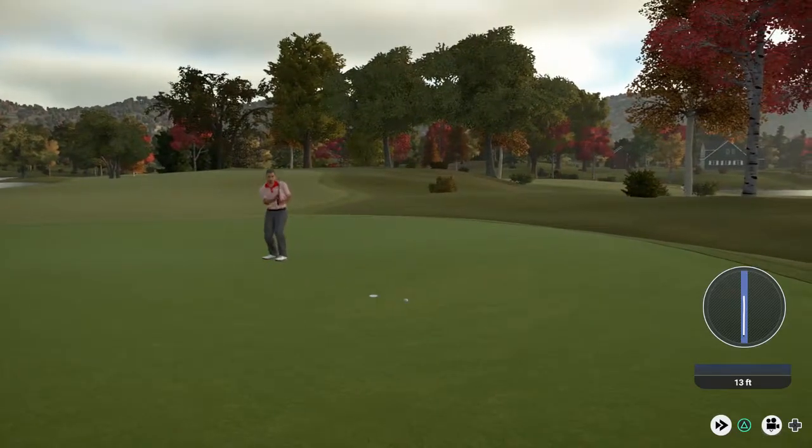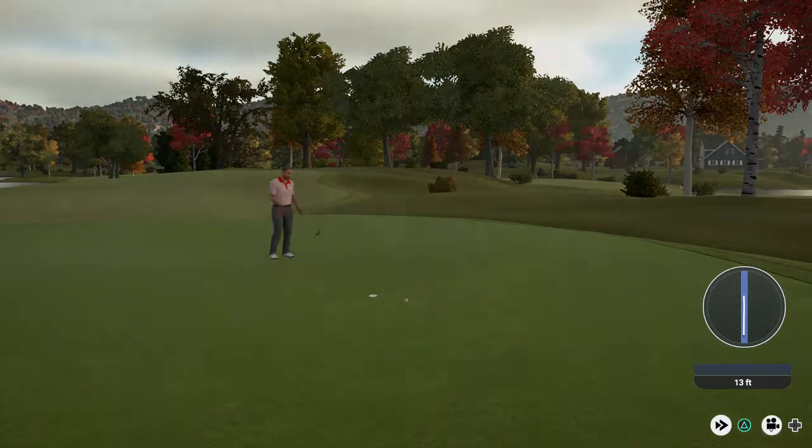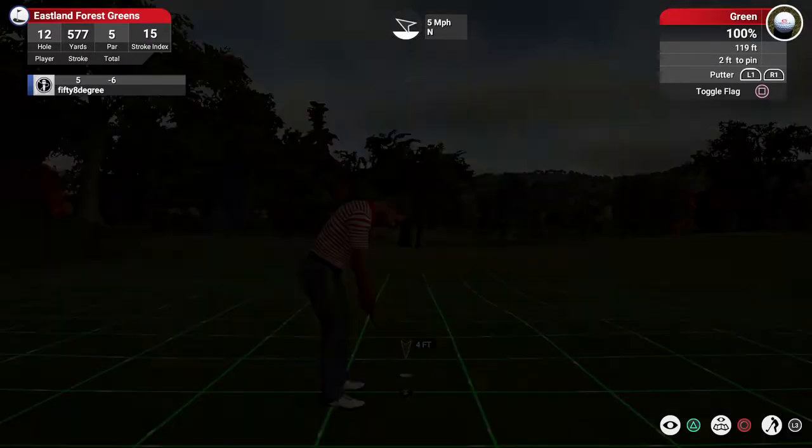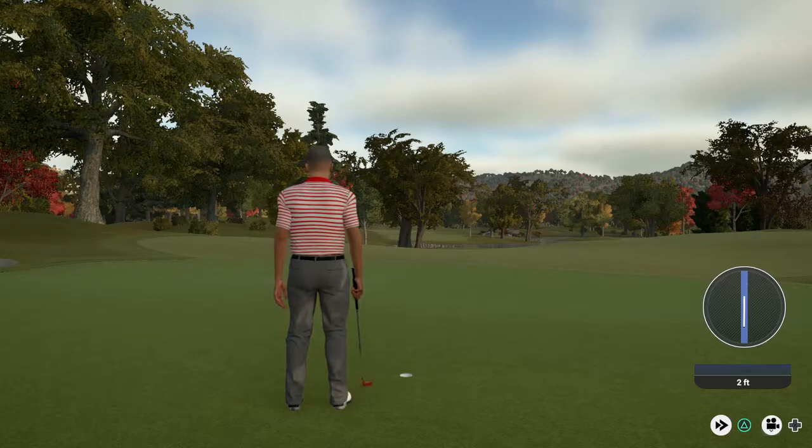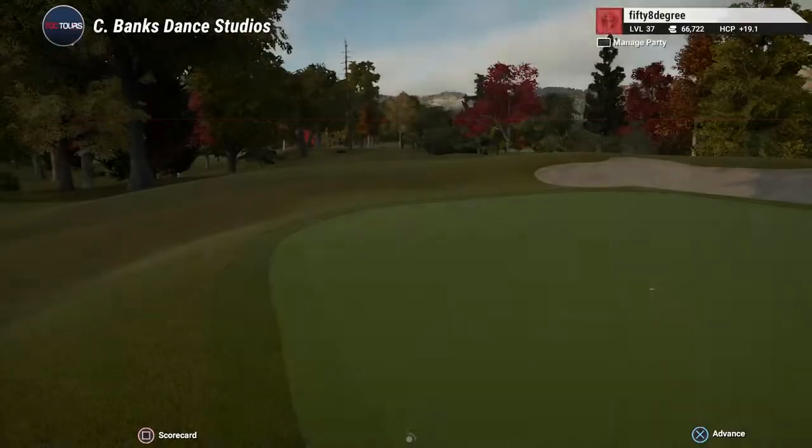And that did not go how those lines said it was going to go. Wow. Alright, so that's a par 5 that's gone begging. We should have really picked up a shot there.